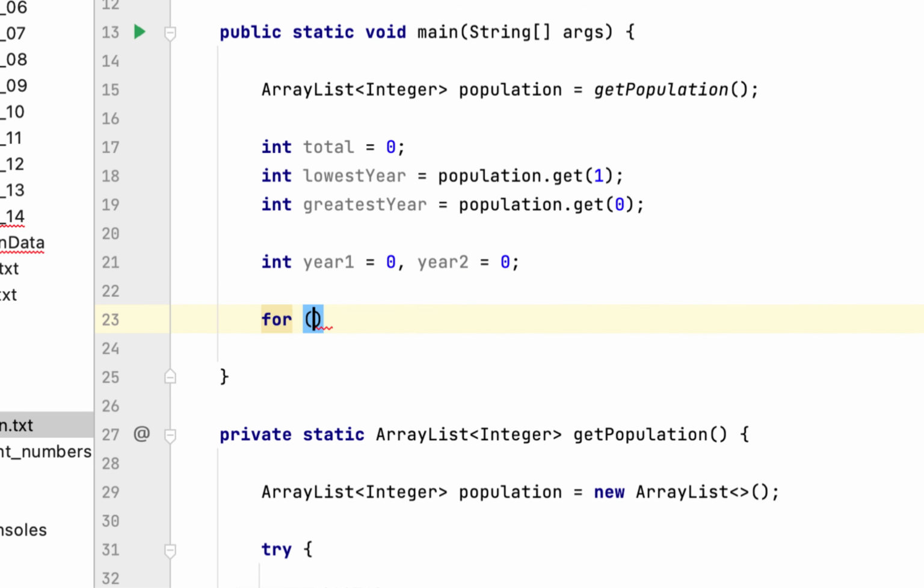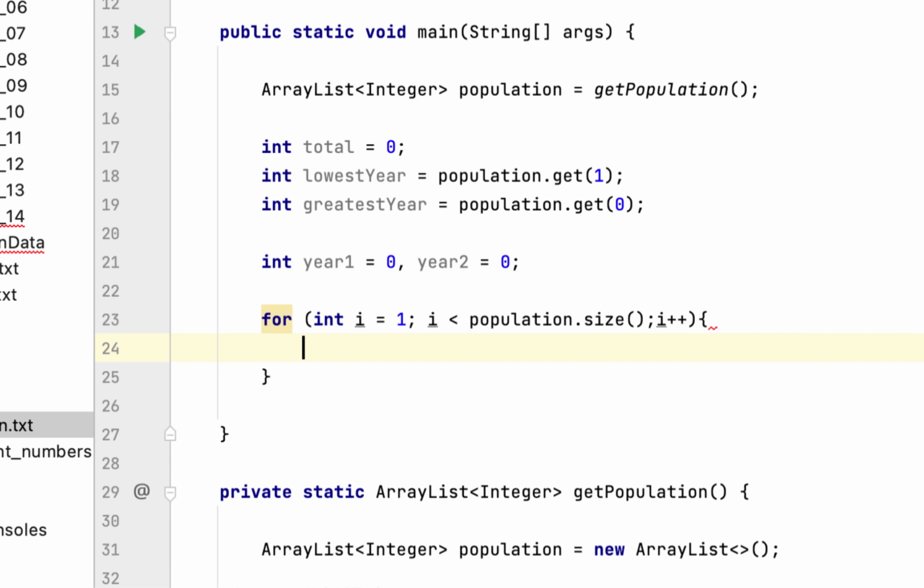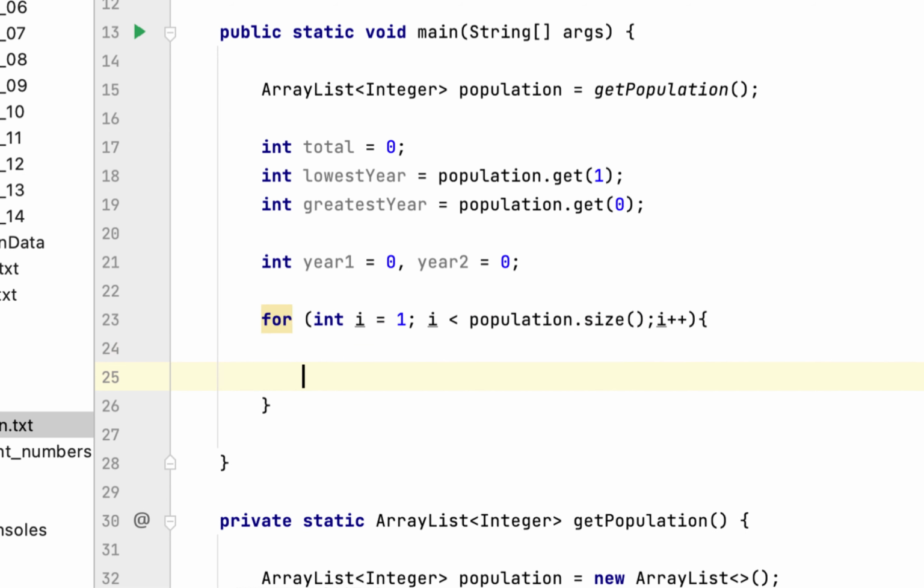Then we will say for int i equals 1, i less than population.size, then we will say total plus equals population.